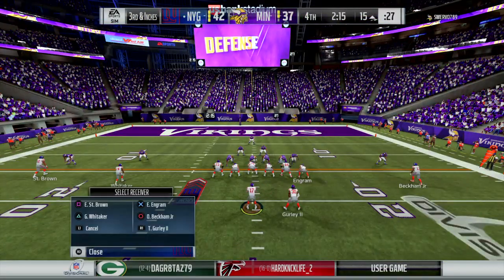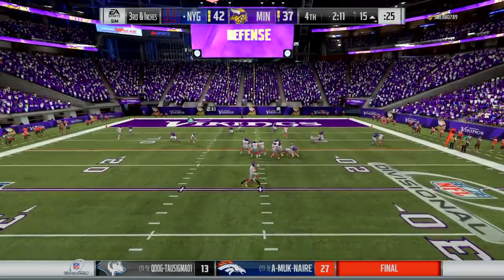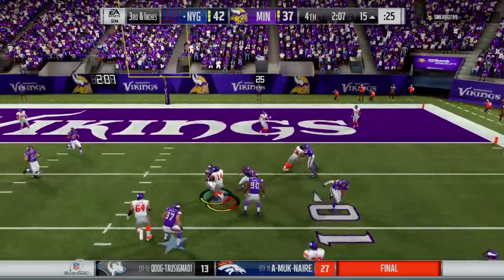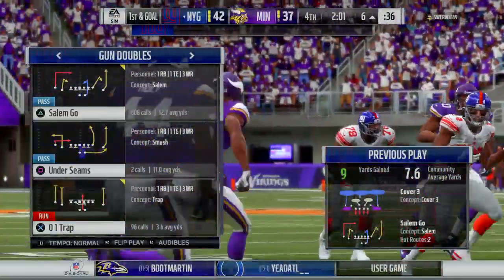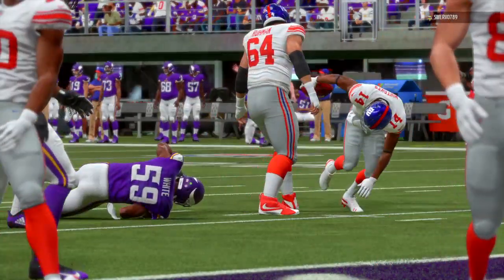It's also at the forefront of the mind of the guys who are trying to get the ball from him. And since they've seen him drop it on the ground before, they're doing everything possible to have him do it again. They need that turnover. And he gets the first down yardage he needs before he's brought down at the 6. They're able to convert on third down, and that sets up a 1st and goal.